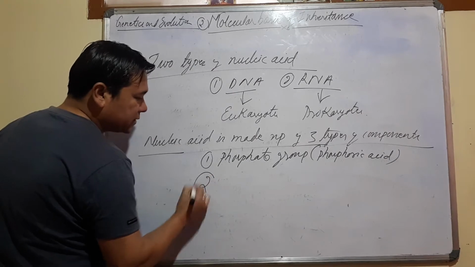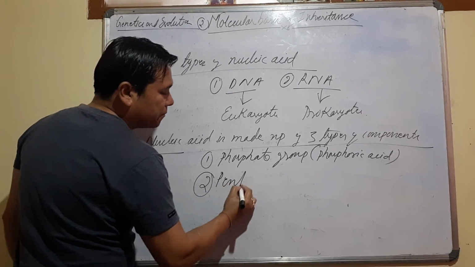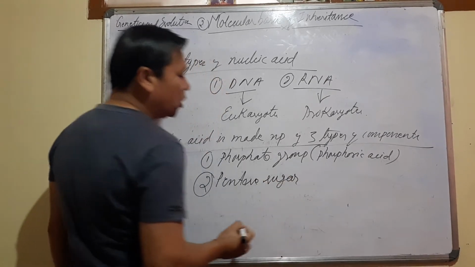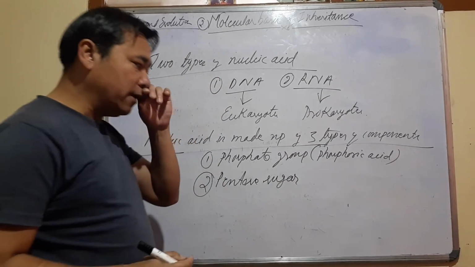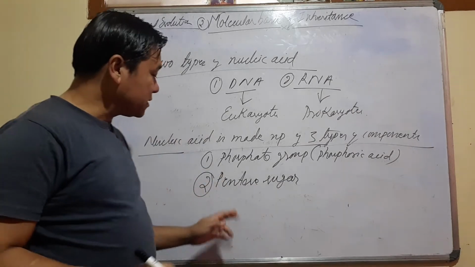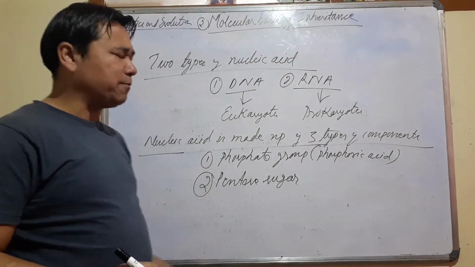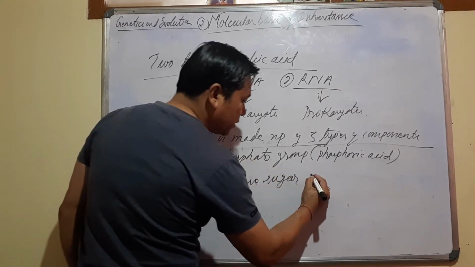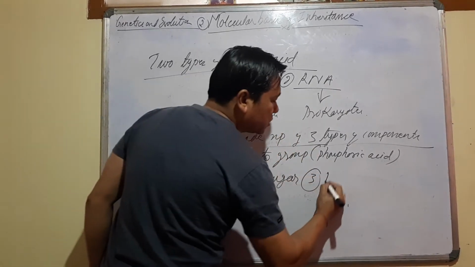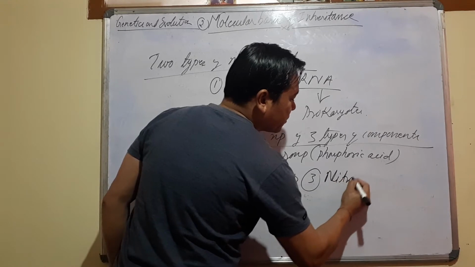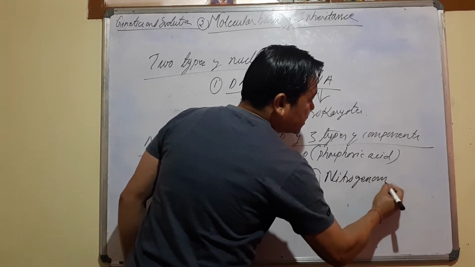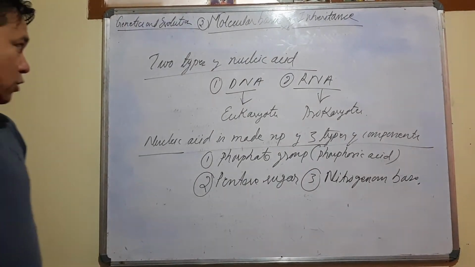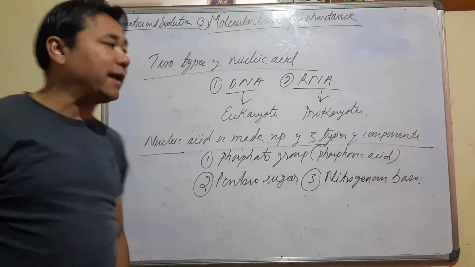And number two is pentose sugar. You might have learned in class 11 molecular biology. Biomolecules भन्ने chapter मा सायद यो pentose sugar को बारेमा पढेको छ होला. Yes? Okay. Pentose sugar त्यहाँको आयो राम तिम्रो आयो. Third one मा आउँदैछ तिम्रो. The third component of this is nitrogenous base. Third component चाहिँ के रहेछ तिम्रो? Nitrogenous base.